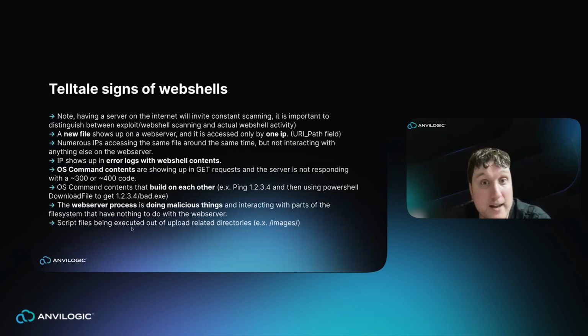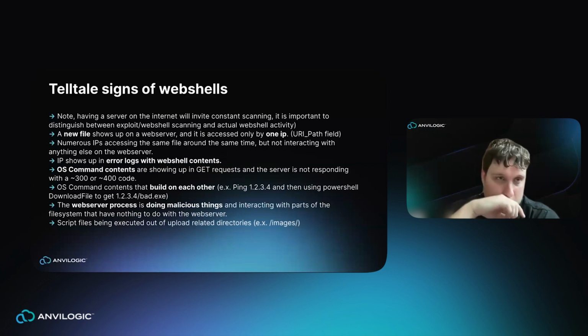So if OS command contents show up in GET requests, that's a telltale sign that they're at the very least trying to execute commands, but depending on who's doing it is how severe it is. If there's just a scanner out there that got to your IP because it scans all of them, and it's making GET requests for bad looking stuff and stuff that has command contents in it, but the server responds with a 300 or 400, chances are that they are not successful in what they're doing. They may be trying, but it's not successful. And with a lot of scanning stuff, you'll see 400 codes in a row. That's a telltale sign that it's a scanner that doesn't really know what it's looking for.